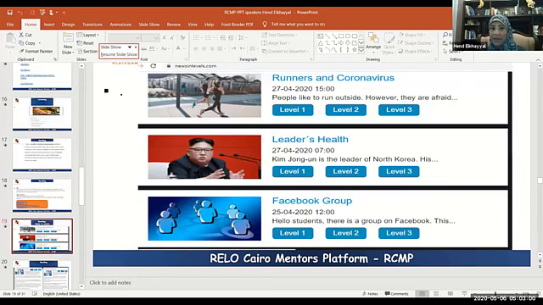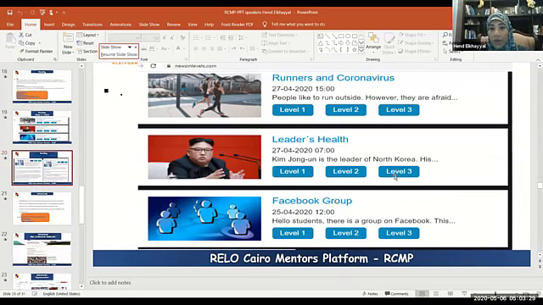You choose the topics. And then once you open the topic, for example, if you choose leaders' health, you open the topic and it gives you three choices, whether it's level 1, level 2, or level 3. Which passage you would like your students to read, which reading level you want your students to be exposed to. Level 1, level 2, level 3. Okay? You choose.